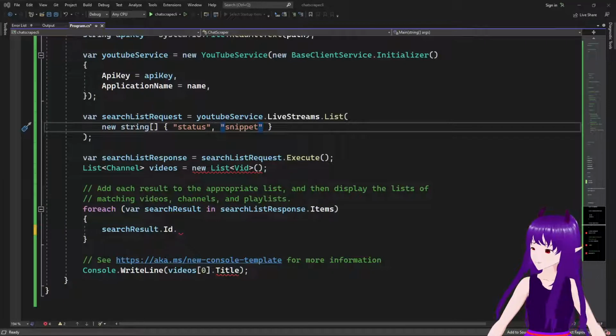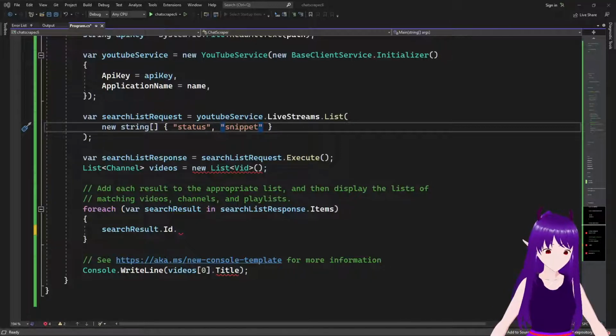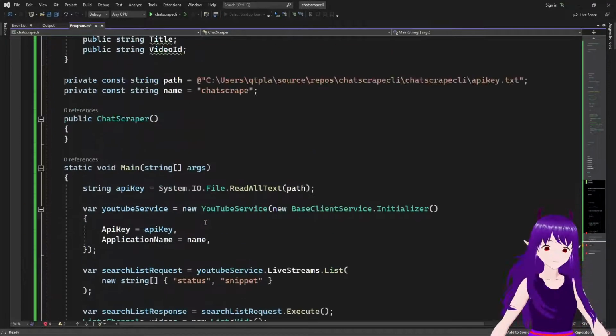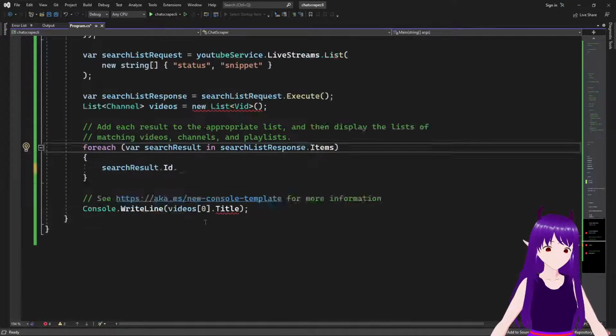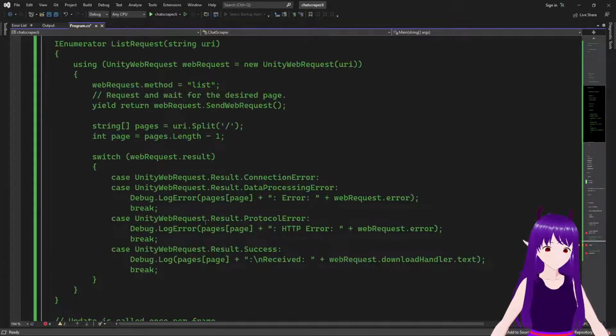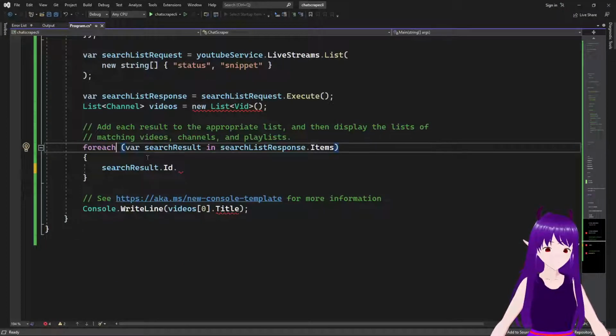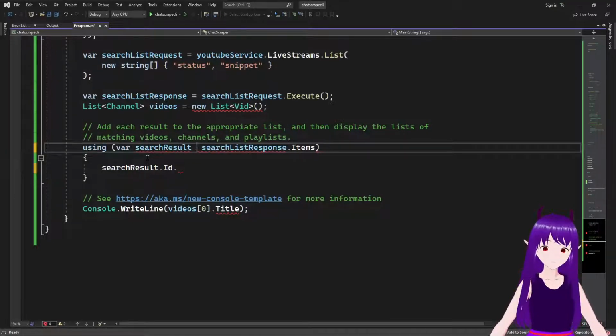Let's put that over here. So, we'll actually do it slightly differently. Actually like that. Do that.